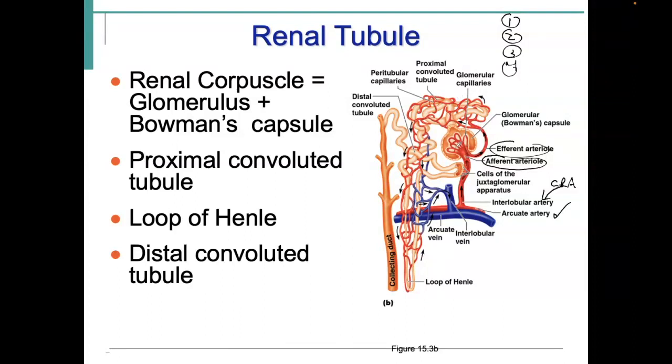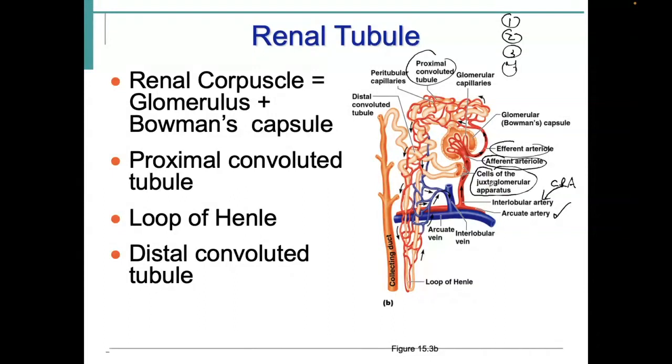All right, so here's the glomerulus. There's your Bowman's capsule. We follow this. This is the first part. This is your proximal convoluted tubule. And we follow it down here. It's coming down, that's your descending limb, loop of Henle, ascending limb, distal convoluted tubule. Now look, the distal convoluted tubule gets very, very close to the afferent arteriole.